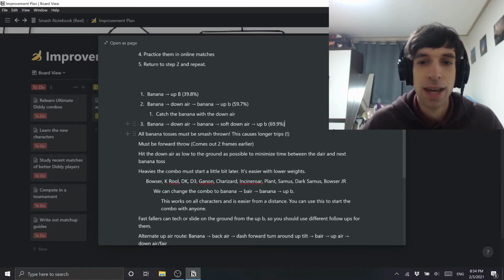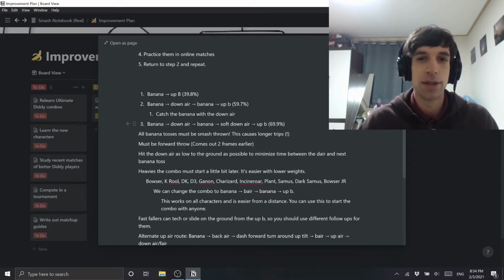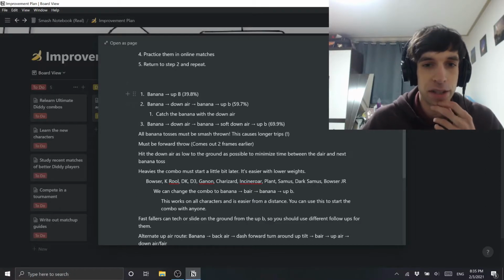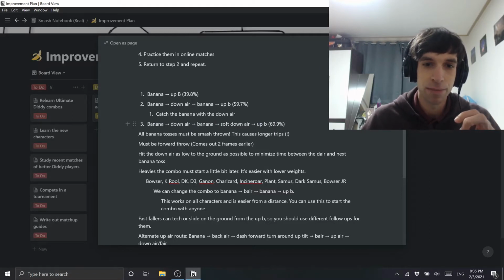So this is obviously really difficult, and I realize it's super frame tight, so practicing it on Wi-Fi is probably not going to be very useful for me. So for now, I'm going to focus my practice a little bit more on the simpler variations of the combo, and then as I get those down, I can work my way up to trying this one. But I'm not expecting to do it in this time where all tournaments are just online anyways.